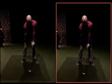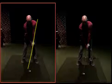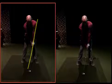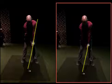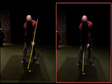Okay, so we look at the setup on those two. You can just see where the shaft is now. Personally, for me, that shaft's probably a little bit too far forward. The ball position is okay, it's not the worst thing in the world. But with the ball being as far back as it was and that shaft being that far forward, the ball position there is probably nearer your back foot.